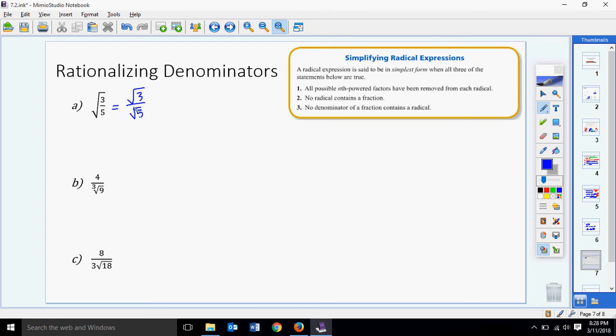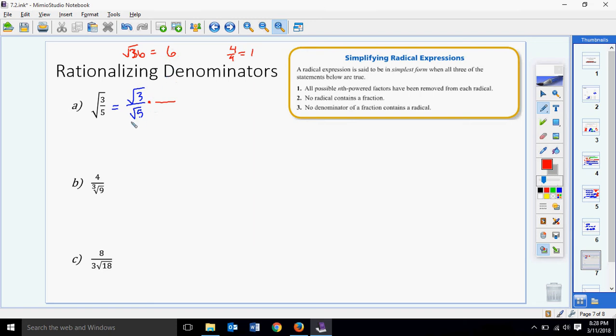How am I going to get rid of this radical in the denominator? Well, what I'm going to do is multiply by 1, but it's a funky looking 1. Remember how anything over itself is 1, just like 4 over 4 is 1. We're trying to get our denominator to not have a square root. If I have the square root of a perfect square number, that would eliminate the square root, right? If I had the square root of 36, that would just be 6. It eliminated the square root.